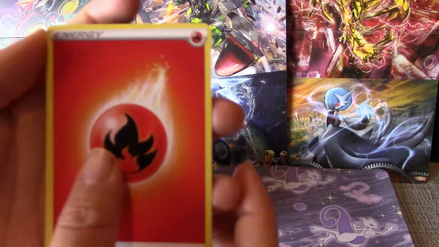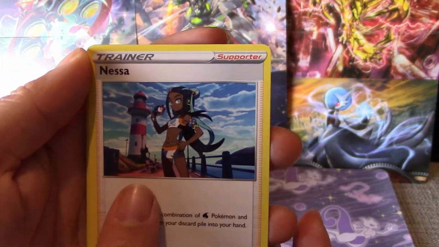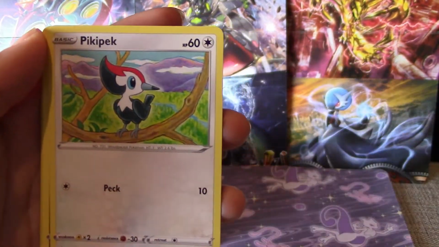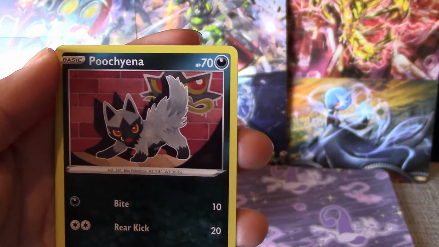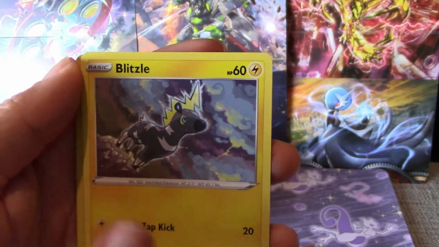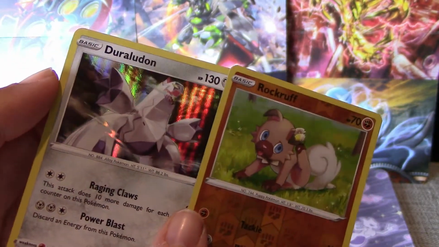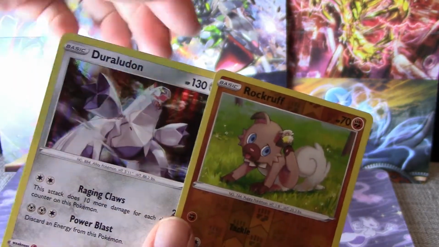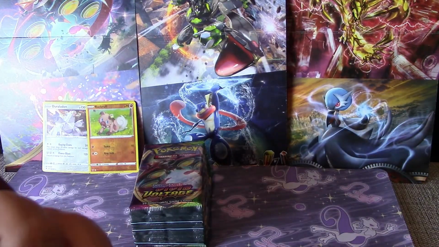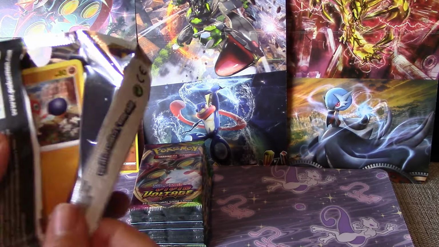Off in the back. So there's our energy. Makuhita. Nessa. Swellow. Nincada. A Pikipek. Poochyena. Rockruff. Blitzle. A reverse Rockruff. Ooh, and a holo. Druddigon. Very nice. I believe we do have the holo. We need that in reverse still, I believe. Last time I looked at the folder.